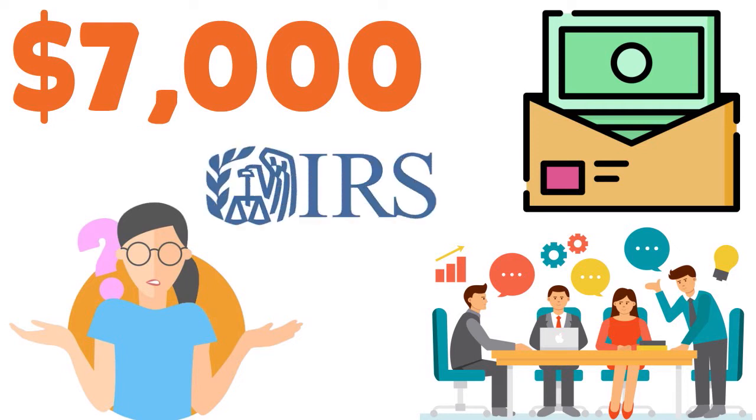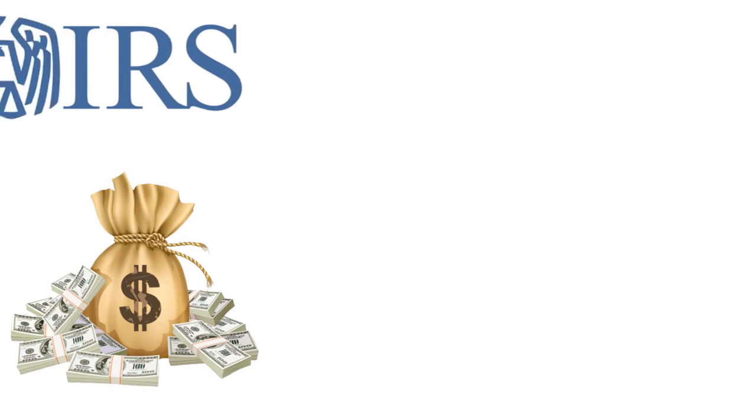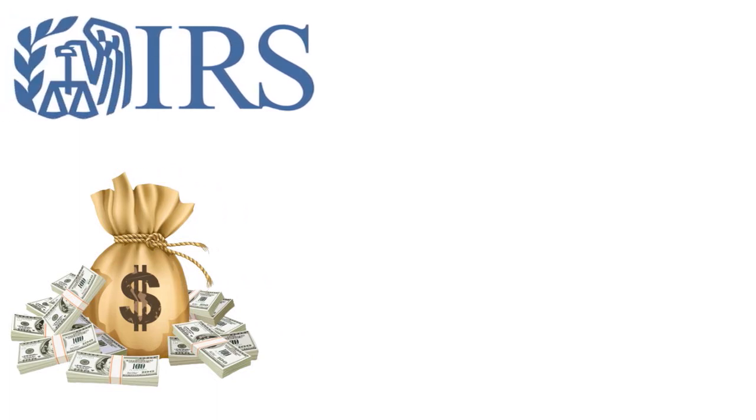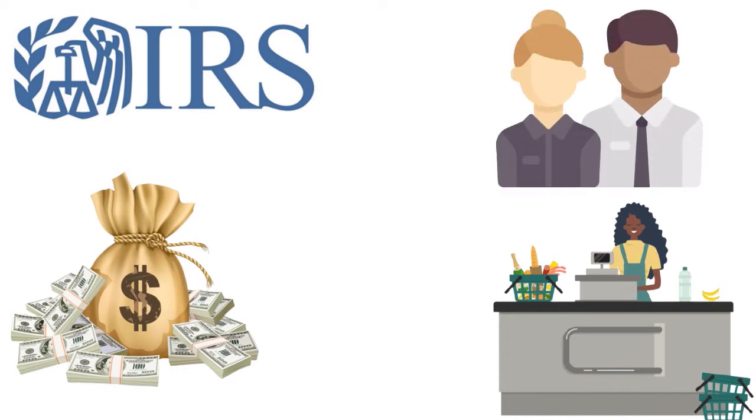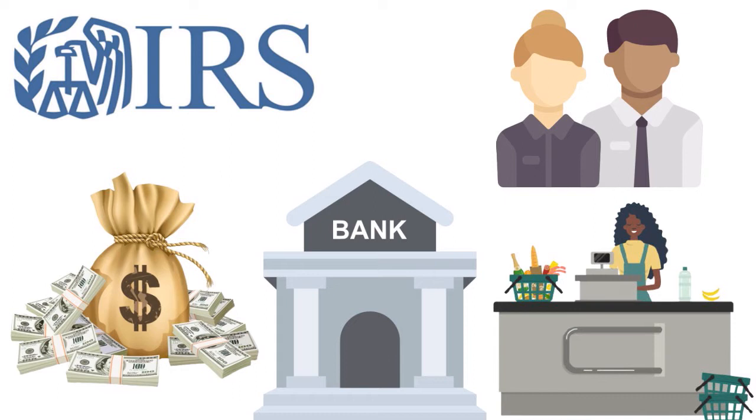Now, one thing I want to say here is that it is always a great idea to set aside FUTA money in advance, because you don't want your wallet to take a surprise hit at the end of each quarter. Then you've got to make payments to the IRS, and then you have to make payments to contractors. You have to run a business, all that kind of stuff. So you just want to set aside FUTA money. An easy way to keep track of FUTA savings on your books and make sure that you have enough is to set aside money every time you pay an employee. The easier way is just to have an account that is separate from your business bank account.